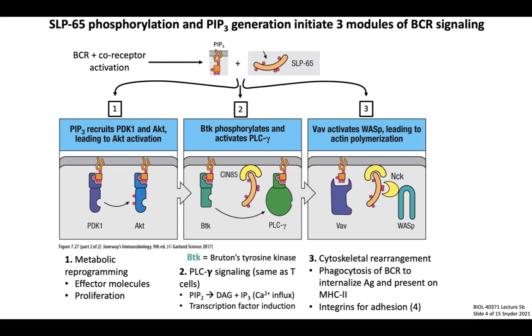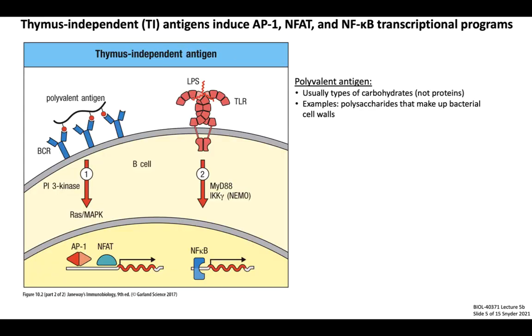Since we already extensively covered signal transduction downstream of PLC gamma activation in our week 4 lecture on T-cell signaling, we won't go into those pathways at length today. But I want to reiterate that both the BCR and TCR share very similar signal transduction pathways that link antigen recognition to cellular processes that are involved in lymphocyte activation. We will next learn about the transcription factors that are induced downstream of BCR signaling, but in order to do so, we first need to learn more about the two main categories of antigens that are recognized by BCRs and the downstream effects that these have on signal transduction.